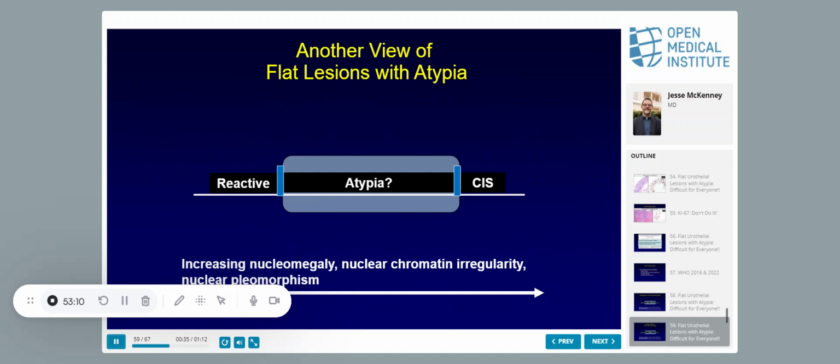Yes? My question is, can we use dysplasia in these cases if the clinicians are used to that? I don't use the word because I don't think it's reproducible. So the way I sign them out is urothelial atypia of uncertain significance, see comment. And I say that this degree of atypia does not reach the threshold for CIS, but I can't entirely exclude the possibility of early, flat, low-grade neoplasia, i.e. dysplasia. That's what I do.